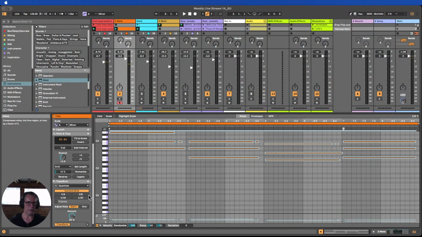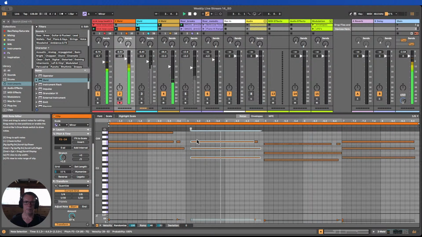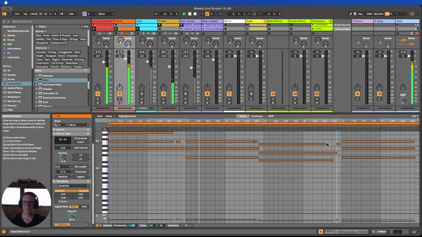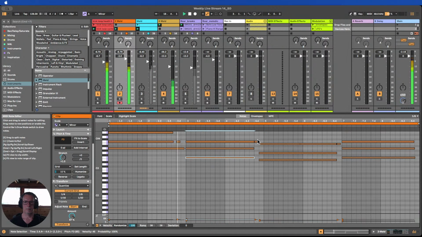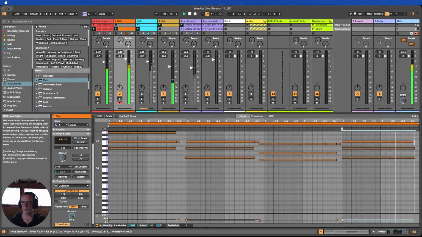Command A to select all the notes, and let's bring up our little bit of quantization just to get the start of the notes perhaps a little bit better. Last adjustment here a little bit.